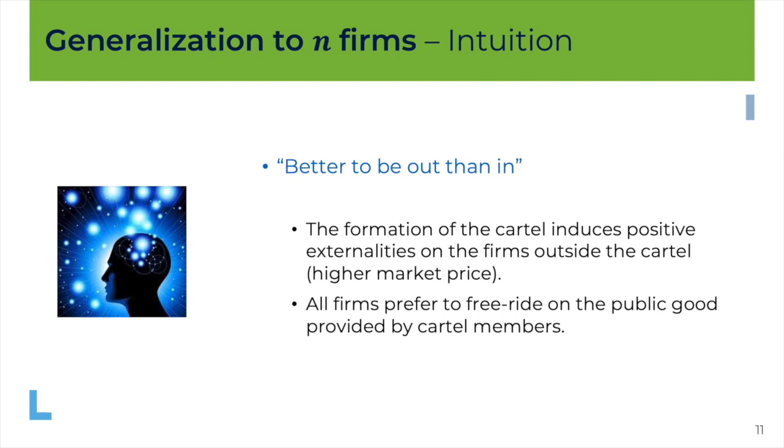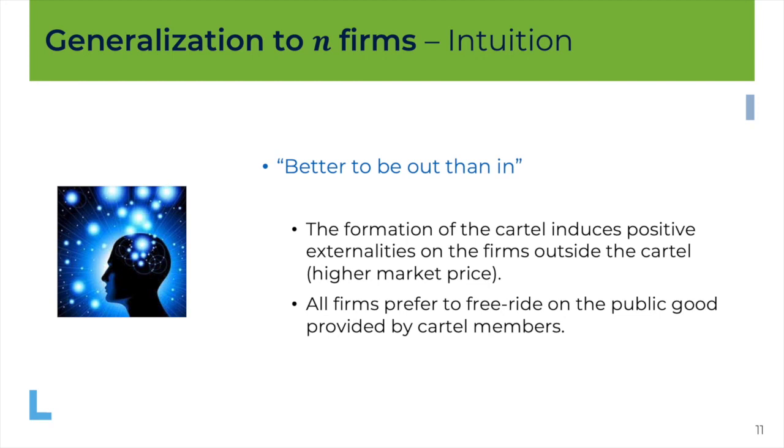Okay? And certainly we need to keep in mind that cartels have this instability, which is very present. Okay, and so that reduces the risk of cartels forming. But we know from observing the reality that cartels do form. So that suggests that the model we have built here is a bit too strong. There are some assumptions which are too far away from what's observed in the reality. Okay, and so we need to extend a little bit the model to try and reconcile the model with what we observe in reality.